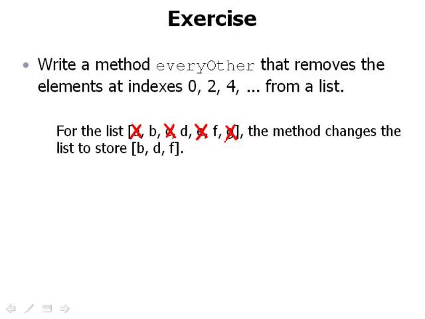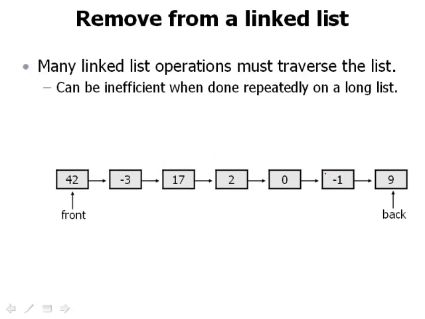So that's not too hard. You just write a loop that loops over the list and calls remove with a given index. You'd call remove with 0 and so forth. Well, you would discover if you wrote that code that a linked list would actually perform much slower than an array list. And let's talk about the reason why. The reason is basically that a lot of the operations on a linked list have to traverse the list to get to a certain location.